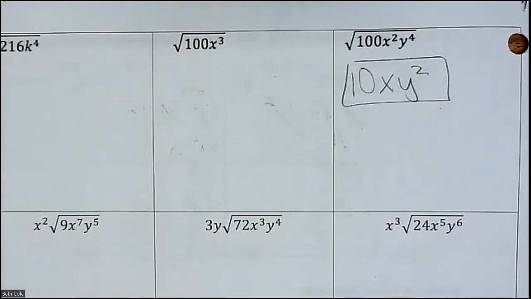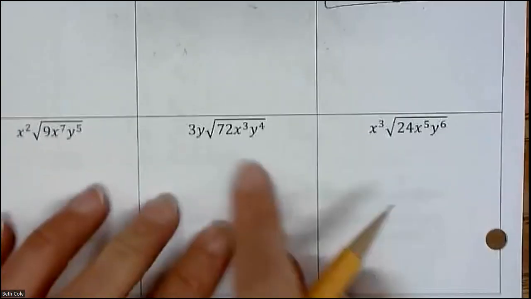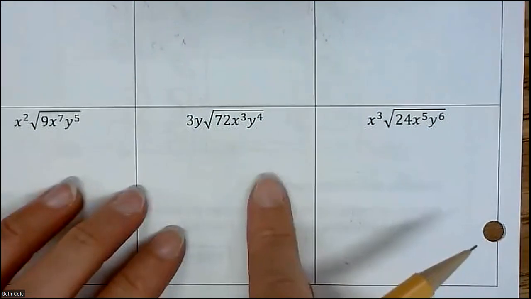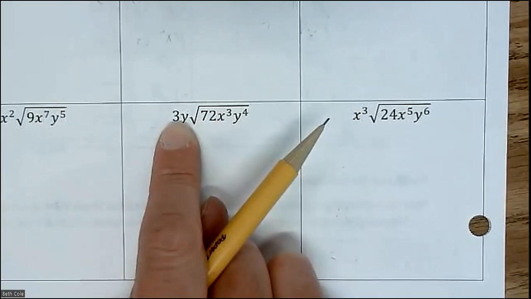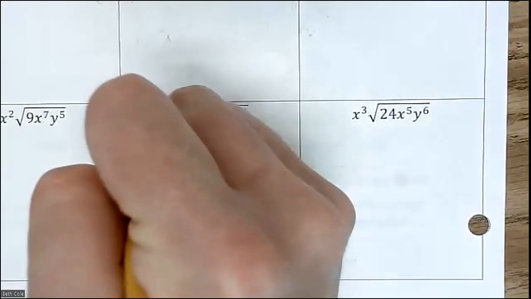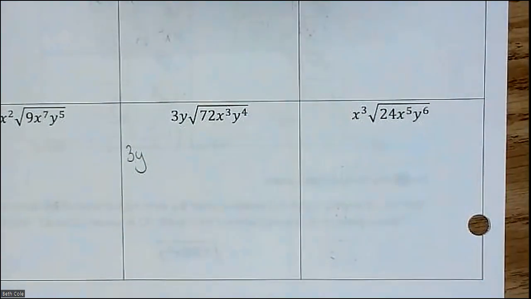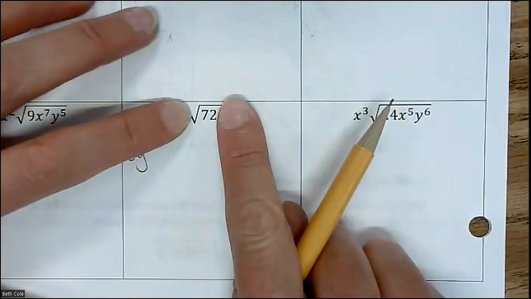Now let's do one where we would have to split some stuff apart. Let's do this one right here. I'm just picking and choosing because we're going to run out of time. I'll do this one and then we'll stop with that. Do you see the 3y out front? Just there. It's literally just there. In one of the groups, somebody said, so can we ignore that? Yes, but you still have to write it. Like we're not doing anything with it. Just write it down. Now we're going to look at the 72.